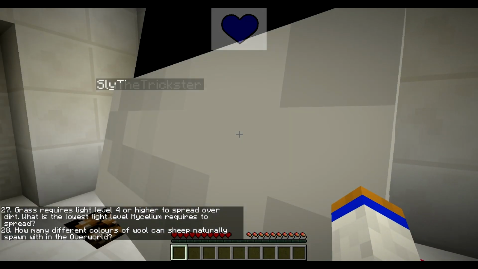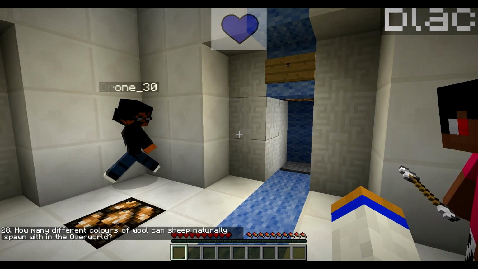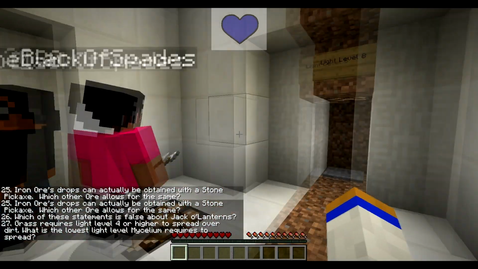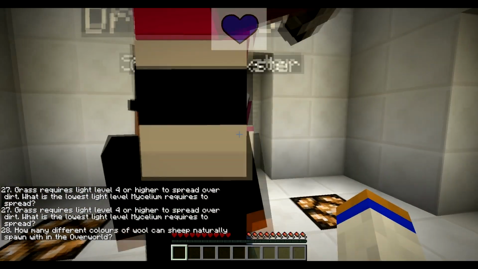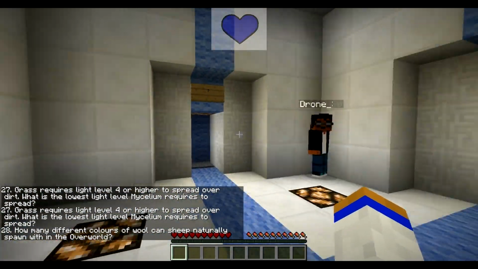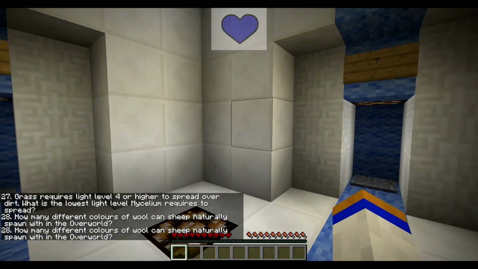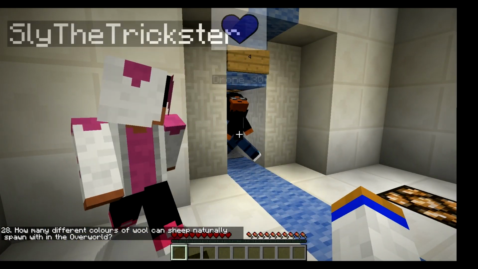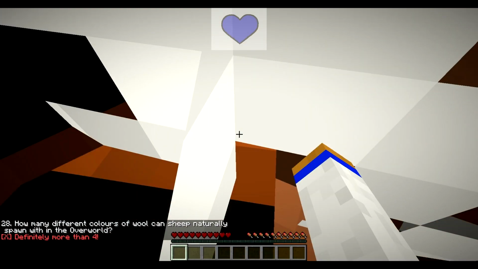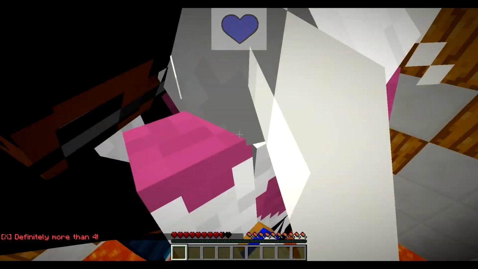Nine! Nice. How many different colors of wool can sheep naturally spawn with? Nine! I know. Okay. I think it's more than 5. I'm pretty sure it's more than 5. You think it's 4? I knew it was more than 5. It's more than five. It must be nine. It has to be nine.